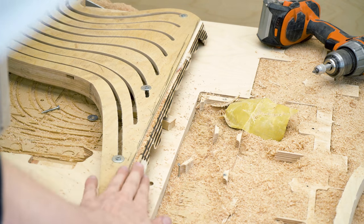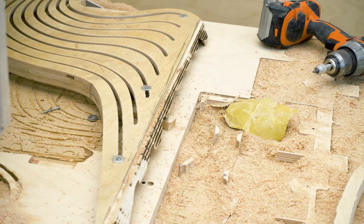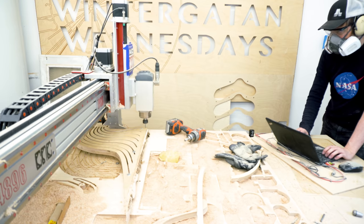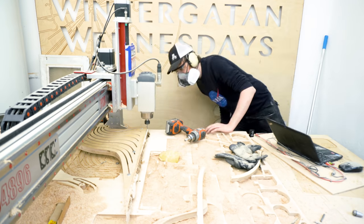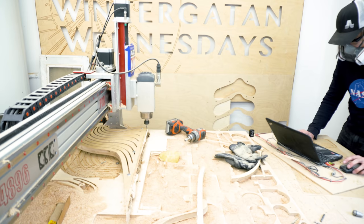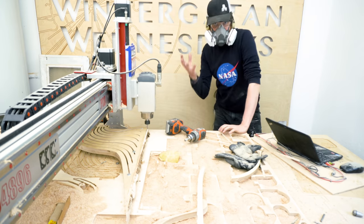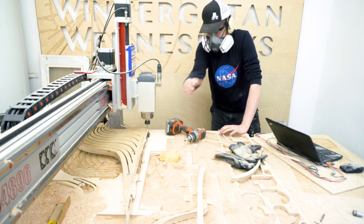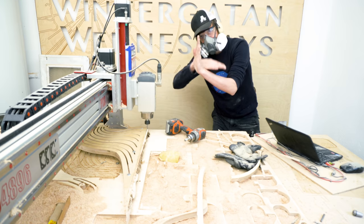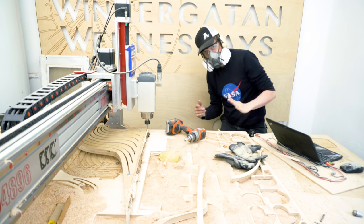This worked, but it took a lot of time. So I'm gonna cut on the CNC instead. It's easy to get a 45 degree. For every cut, I'm gonna move out 2 millimeters and down 2 millimeters. So it's gonna be a perfect stair of cuts, 45 degrees.